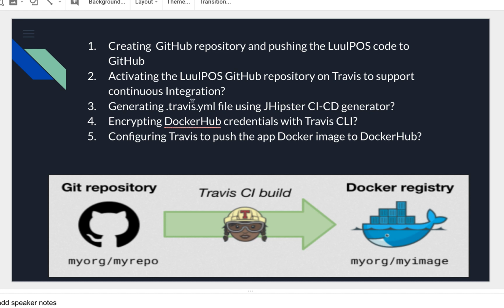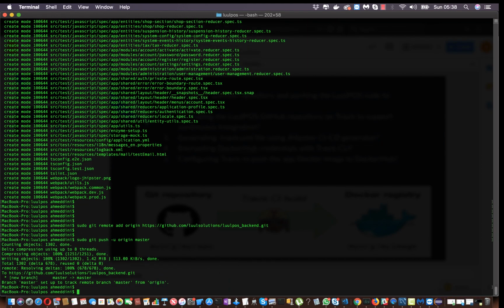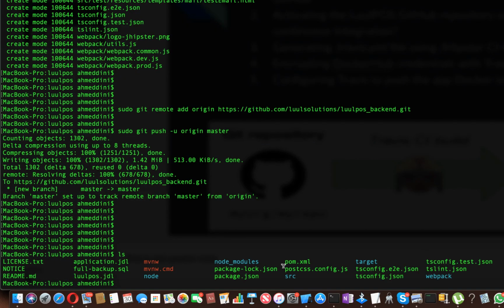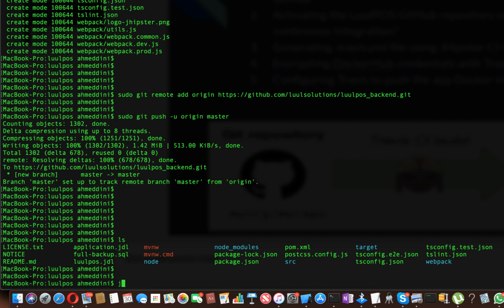This file is required by Travis to know what kind of environment to build and what to do with your build, whether to deploy it to a particular server or not. Let's first generate. If you have a look at the root of the project, there is no .travis.yml file, but we're going to generate it now.